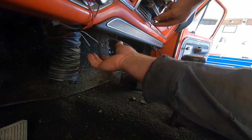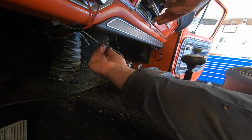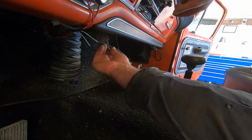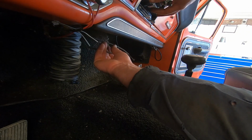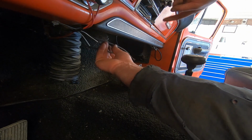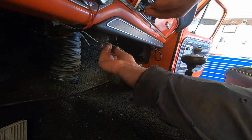Are you kidding me? Both cables run on the same lever? What about the temp? Oh, that one goes outside. That's fair. Well, I guess that makes sense. So we're just going to adjust them.